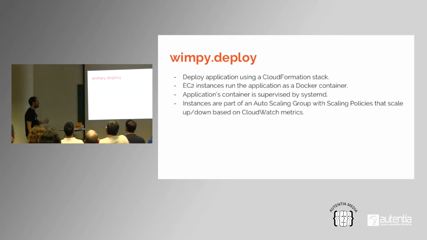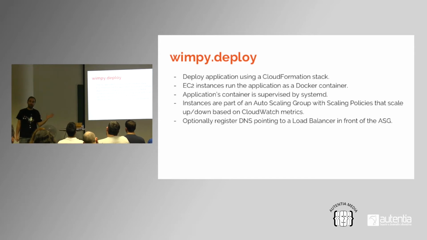And the EC2 instances of the autoscaling group are automatically created with the scaling policies. So if the CPU reaches a certain threshold, it will launch new EC2 instances with your application. The same for the memory. And the CloudWatch metrics are already being sent automatically by your application to Amazon. So you don't have to worry about that. You can override the defaults, but if you don't worry, you get the defaults and they are mostly fine.